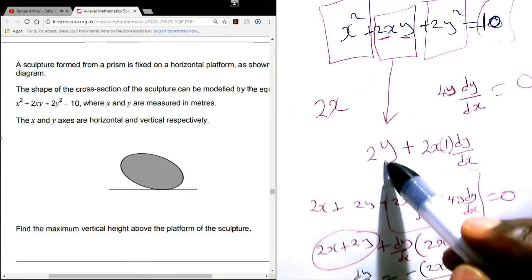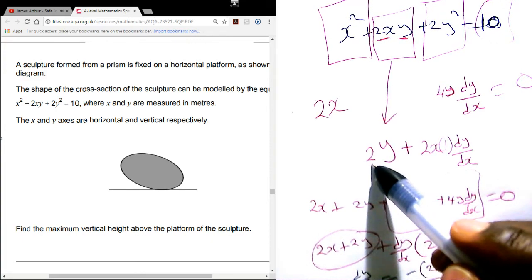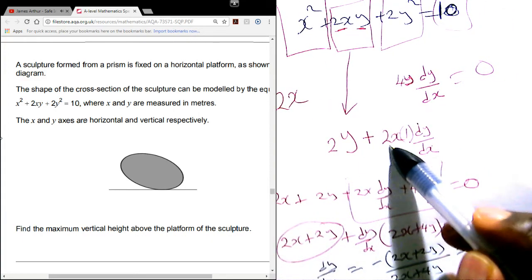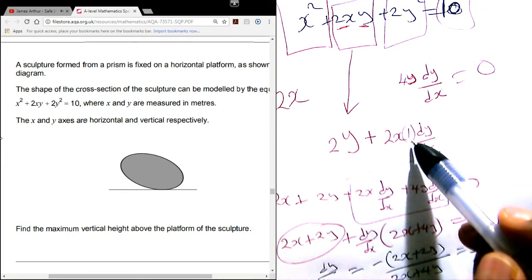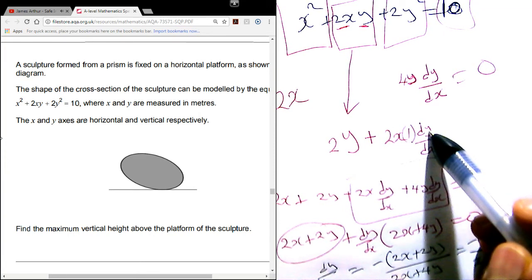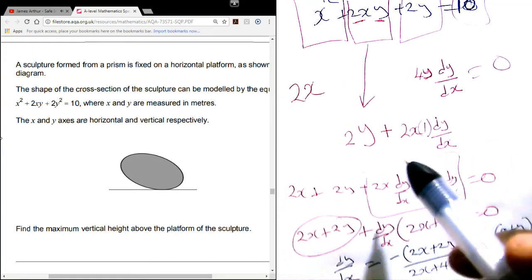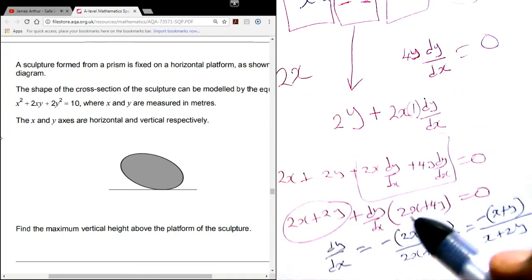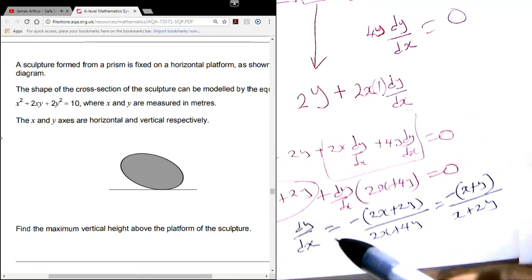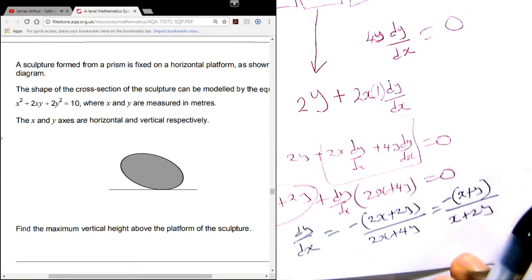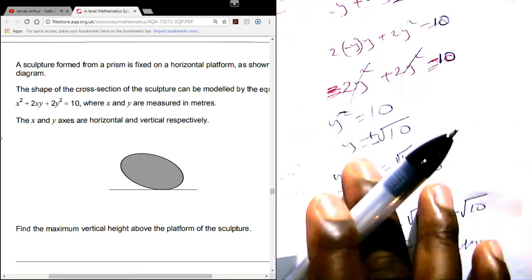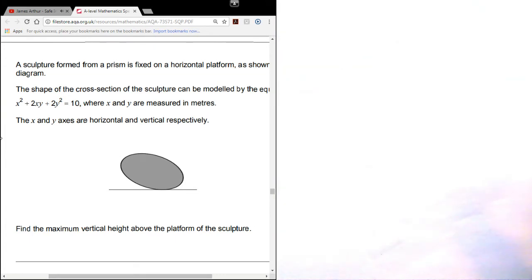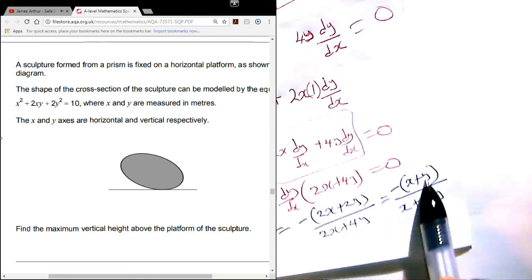So I did that by leaving y and I differentiated 2x to give me 2. Then I left my 2x and I differentiated y to give 1. But because I shouldn't be differentiating a y, I'd have to put my guilt conscience, which is dy/dx. And now we have this full equation, and we can rearrange and keep rearranging till you have dy/dx equals all that. Now if that's your dy/dx and it must be equal to 0, then how else can dy/dx be equal to 0 other than saying that the numerator must be the 0 guy?